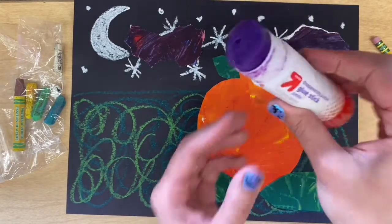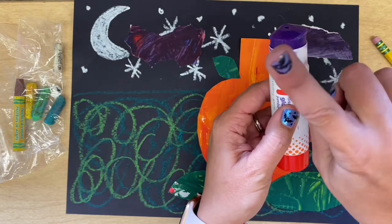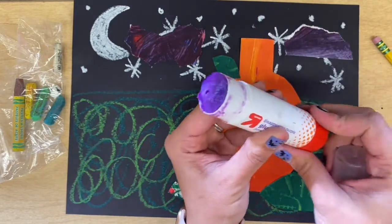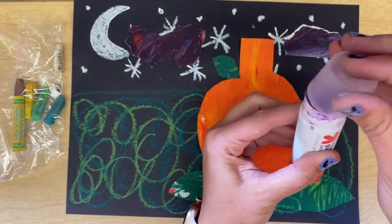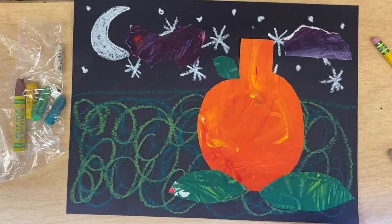When you're finished gluing down your clouds, it's time to put your glue stick away. It's really important that you don't put the cap on with the glue stick rolled up. So roll the glue stick down. He wants to go to sleep in his home. When the glue stick is back down in his tube, you may place the cap on.